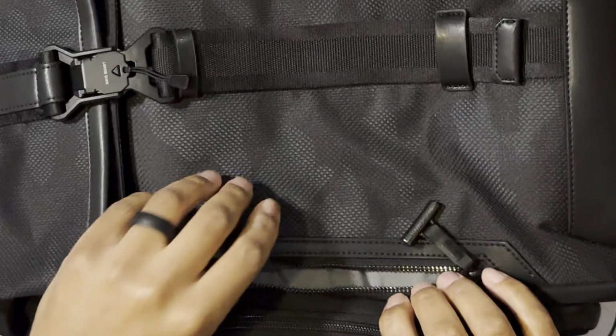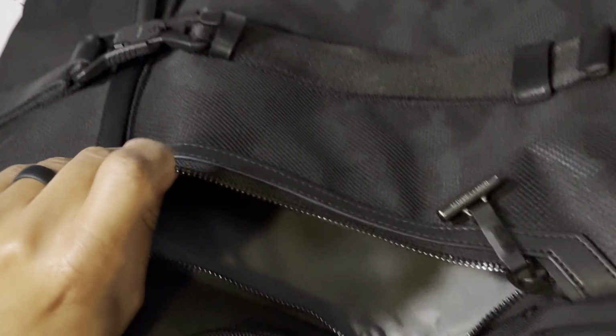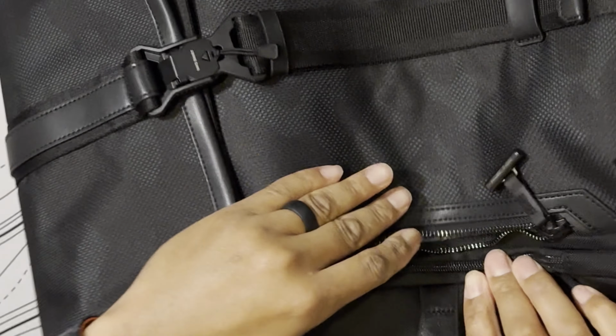But looking at all the other pockets, this is the one that has to be considered the CCW. So let me explain to everyone and NayoSmart, because I'm sure they're going to take a look at this video as well, why this doesn't work as a CCW bag. First of all, the zipper pull is a little bit small for quick access into the bag. It is bigger if you want that quick pull in a draw scenario. You want that zipper to be a little bit larger.